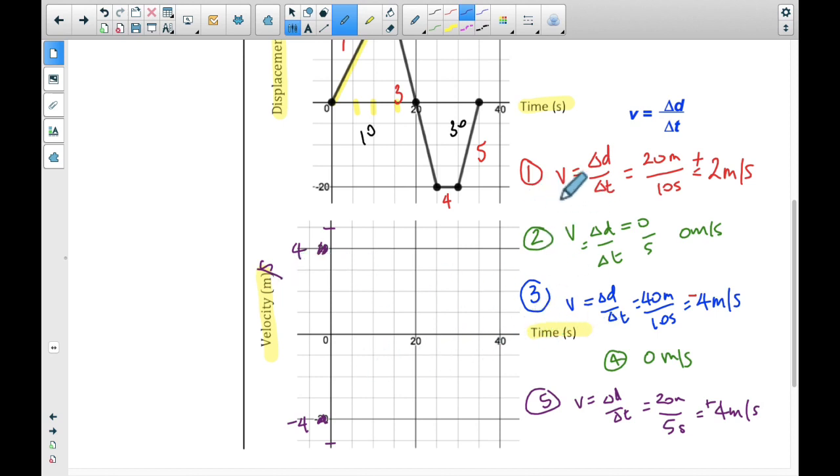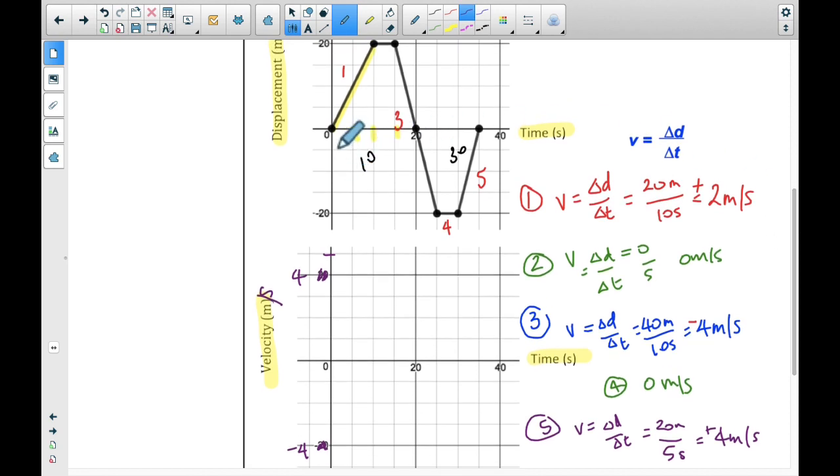Okay, section 1. In our first graph, section 1 goes for 10 seconds. So it's going to go from here to here. And section 1 is a positive 2 meters per second. 1, 2, goes from here to here, 2 meters per second. Section number 2 is 0 meters per second. So it's going to jump down here, and it's only for, oh sorry, up here it's only for 5. So we're going to go right here.